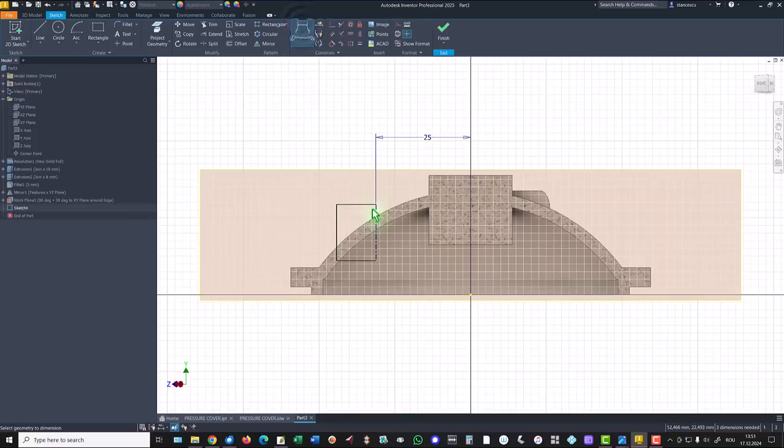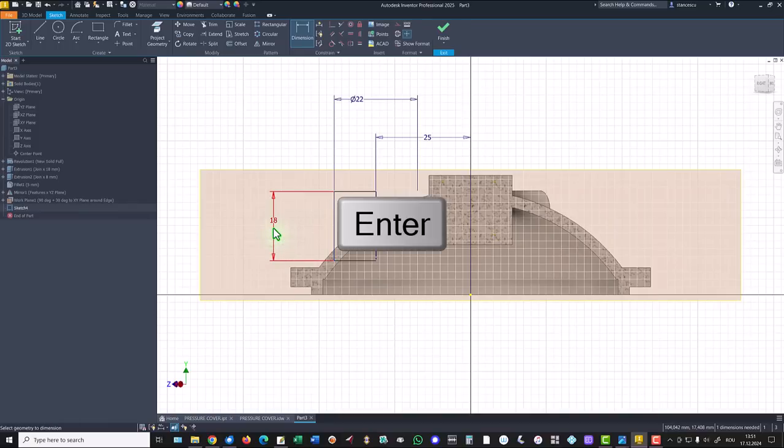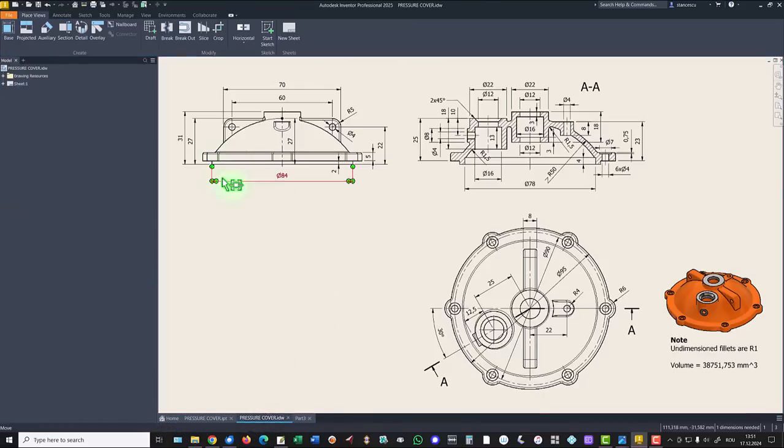Diameter is 22. 18 is this, and there is another dimension. The dimension is 25 from up to this line, not to this line.